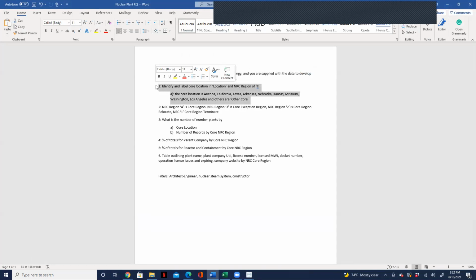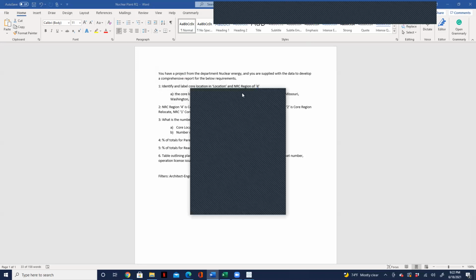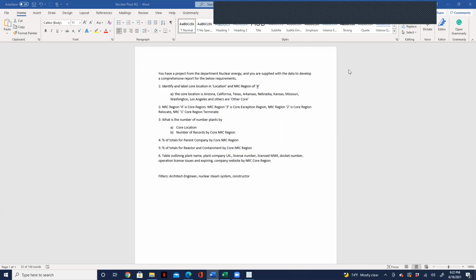So pretty much not every state has core location. Absolutely. So you're training Tableau to recognize those core locations. Absolutely. And that's the calculation that you've come up with. Absolutely. Telling Tableau if this state in California has whatever the NRC, then blah blah blah. I mean, you're pretty much trying to train Tableau to recognize the core location in every state. Absolutely. Just being more specific where the core locations are. Yeah, exactly. Okay.